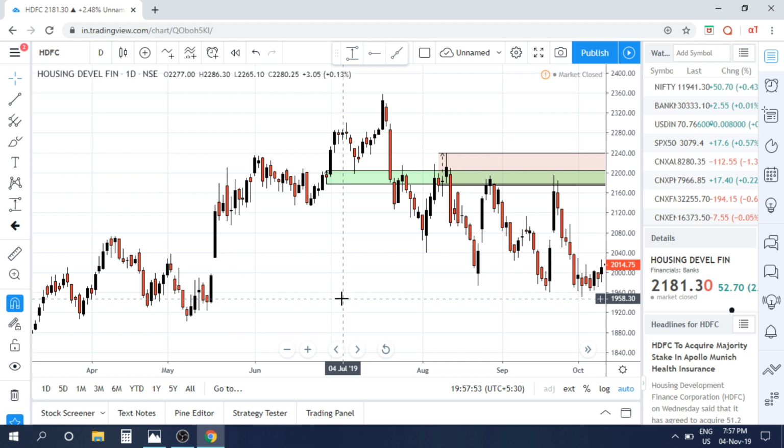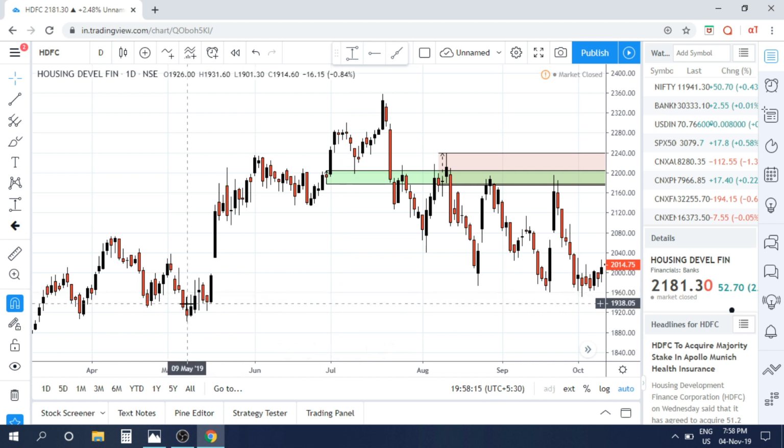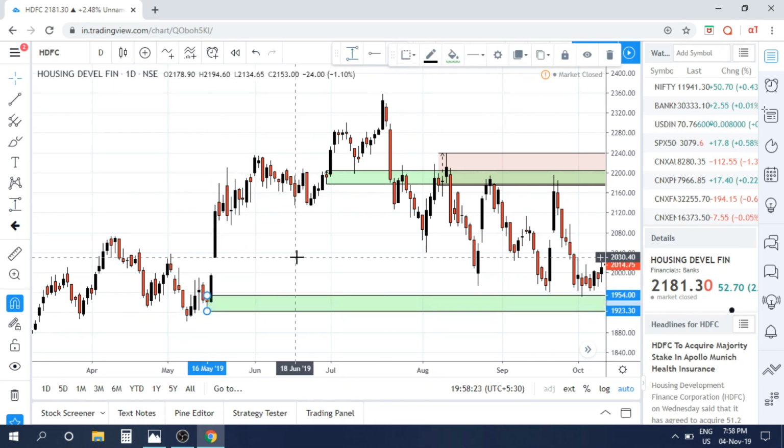But for a zone to be a high probability trading qualifier or not, there are additional factors, right? Like how price approaches that particular zone, where the zone is located in higher time frames, right? So, for example, this is a daily chart of HDFC. This particular zone is located here on the daily time frame.